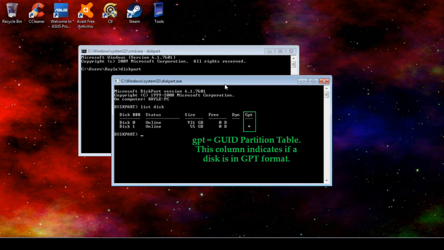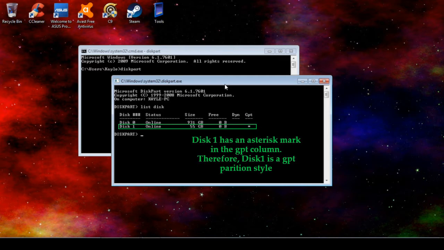If the disk has an asterisk like this in the GPT row, then that disk is considered a GPT partition, like this, disk 1.